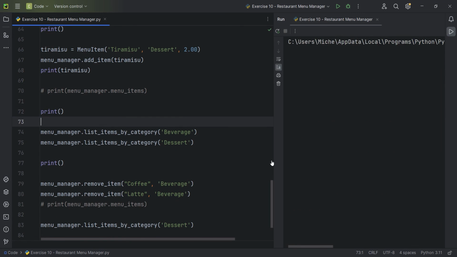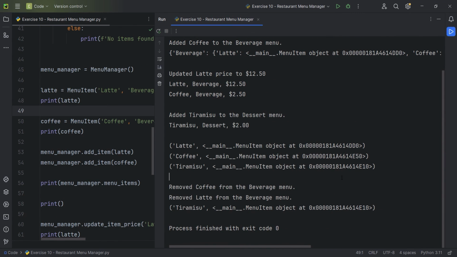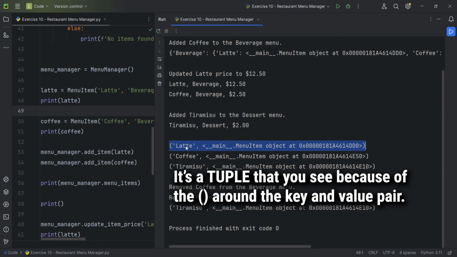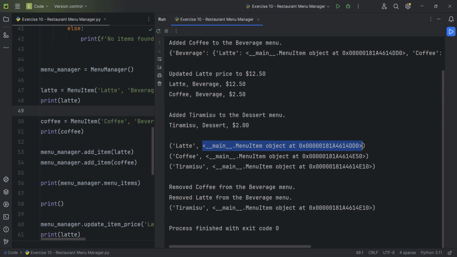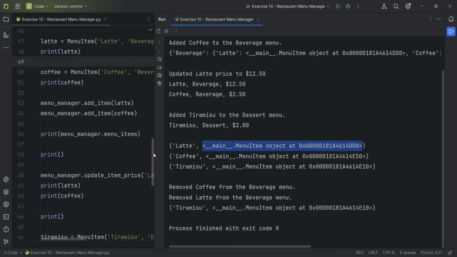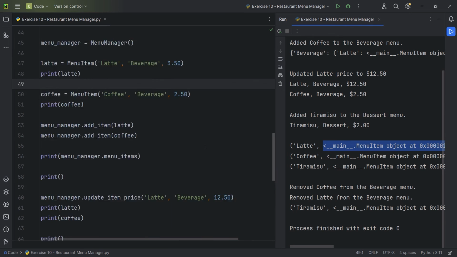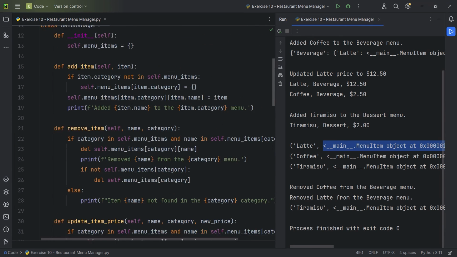So now I will right click and run, and as you can see, boom, this is the output that we get. So as you can see, it's a dictionary that returns the key and the value pair. Now again, this is not a good looking value, of course, because it's simply printing out the menu object directly. It's not really representative of the object that we want to look at. So what you could do instead in here is, for each item, you can also, where is it?